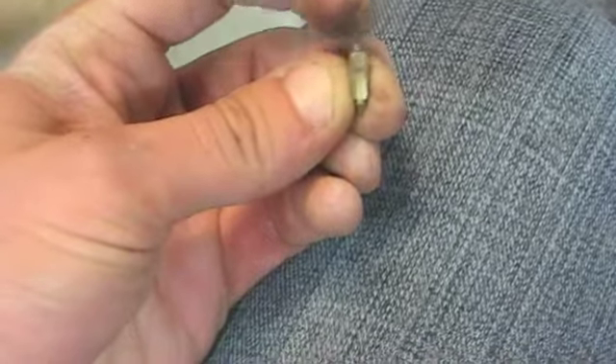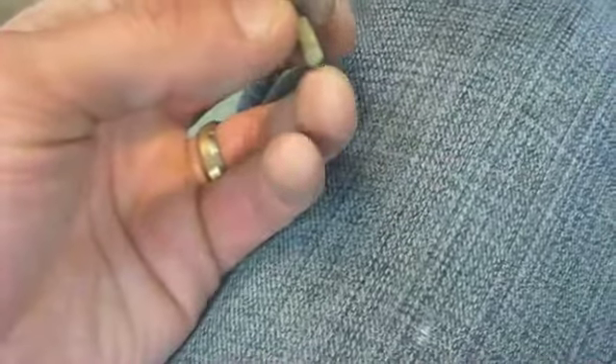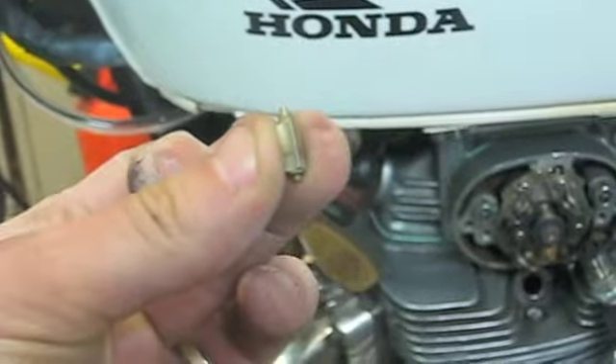What I did wrong — and what other people have done wrong based on the posts — is there's a little pin inside here. So this is the little pin that most people install wrong. Can you see how that pin kind of goes in and out? That's the part that needs to point up. I installed the point down, so the float didn't close and kept allowing gas to come out through the overflow tube. Inside here it goes up, the point goes up, the little pin goes out. If you're ever taking your carbs apart, don't lose this little part — it's so important.